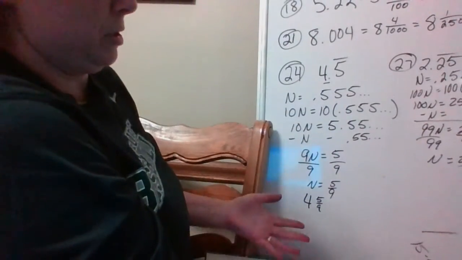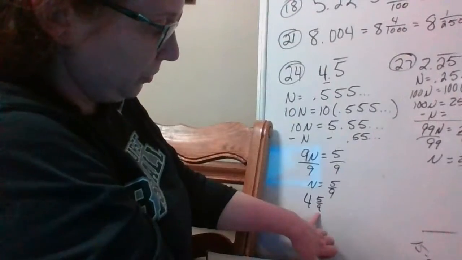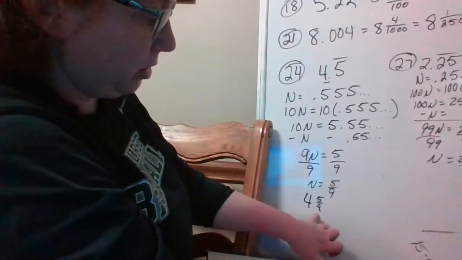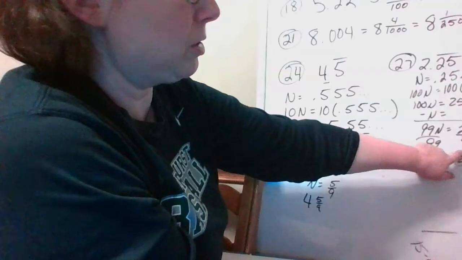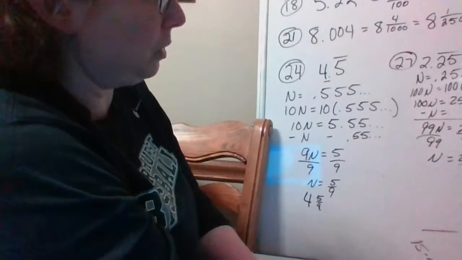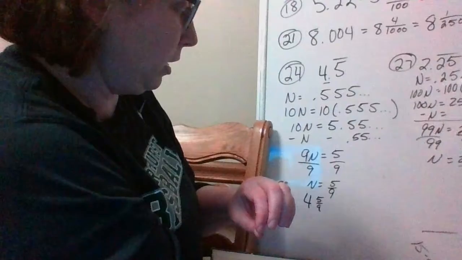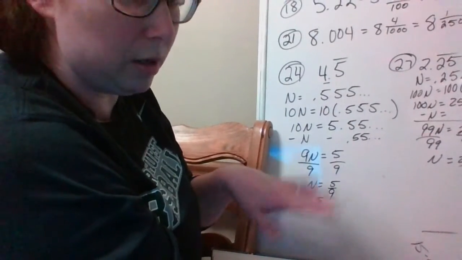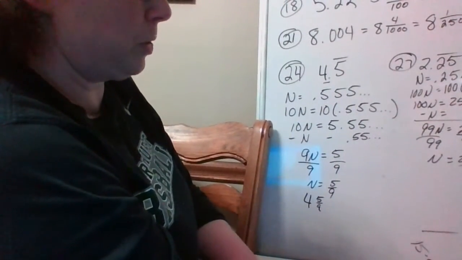If you haven't noticed, we're going to end up with a lot of 9s in our denominator. So if we're multiplying by 10, our denominator is going to be 9. If we're multiplying by 100, it's going to be 99. If we're multiplying by 1,000, it's going to be 999. Some of them you may be able to reduce and that 99 will go away, but for the most part, that 99 will stay there.